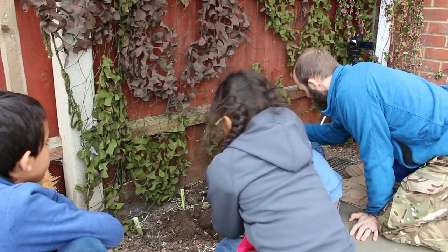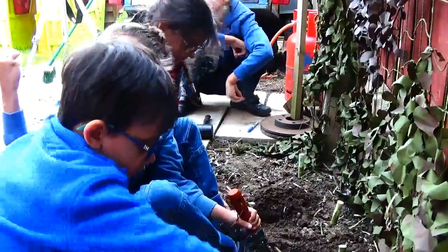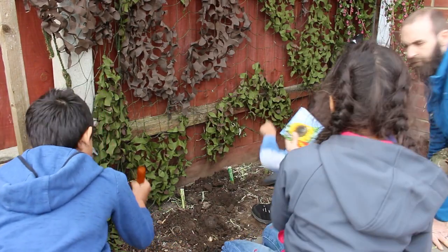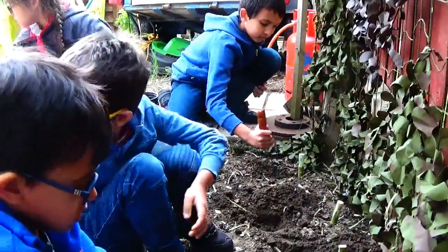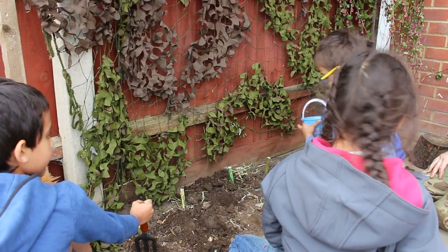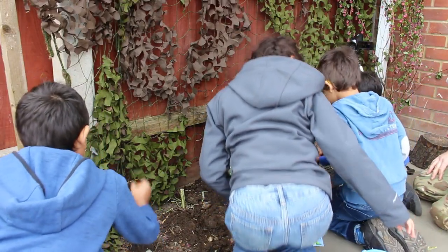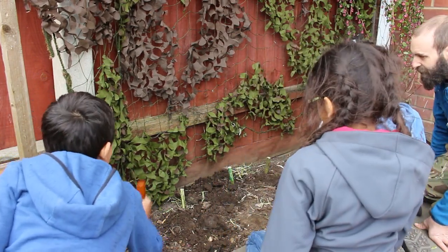So what you're going to do, you're going to jab the soil a little bit. Watch your fingers, Alan. So once you've got your little hole, you need to put a bit of water into your hole. So not too much water, just a little bit of water into your hole. Put a little bit of water in your hole, Oliver. Put that behind us again so we don't spill it. It looks like a little muddy puddle. Mine looks so muddy, it looks like a pond.